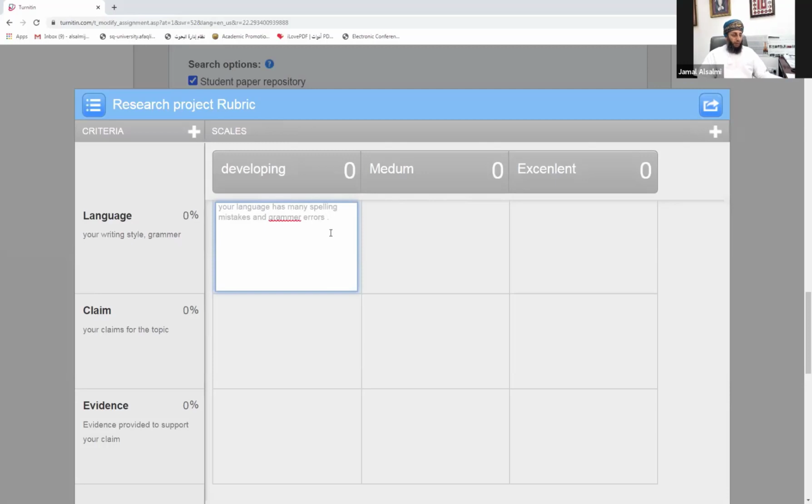So I can add a description for this scale, and also for medium, I can put another description, and also for excellent: your language, for example, is very excellent.